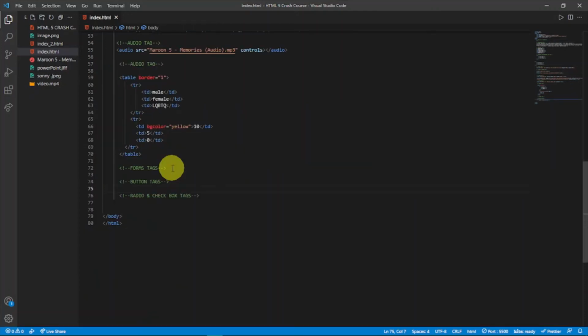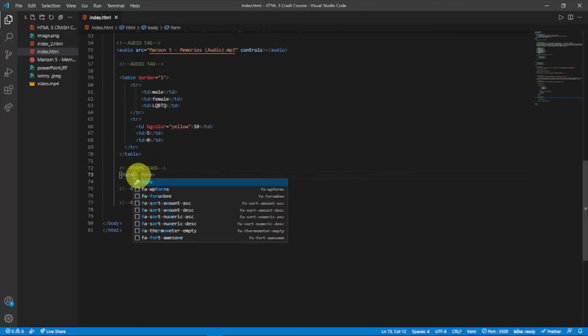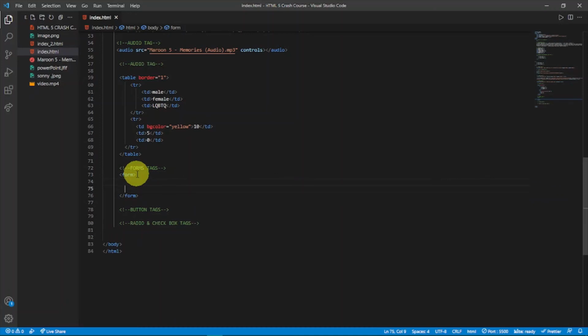Okay, so next we have our form. To create an HTML form, simply type form, and we don't need the action, so let's get rid of this. Inside the form we can do an input. We're going to create an email, so form input. I'm going to use VS Code to type everything first.